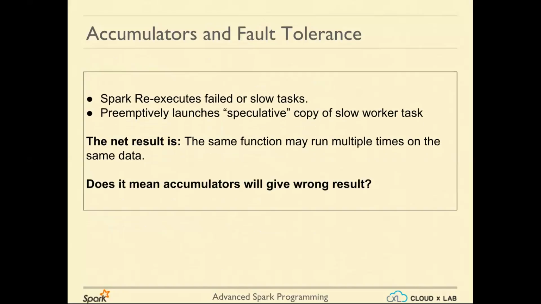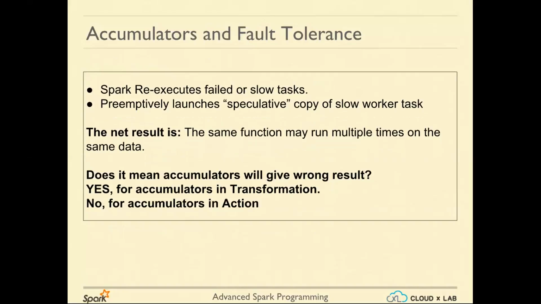So accumulators and fault tolerance basically do not go great together. If you have fault tolerance in place, the chances of accumulators giving wrong results is very high. All right.